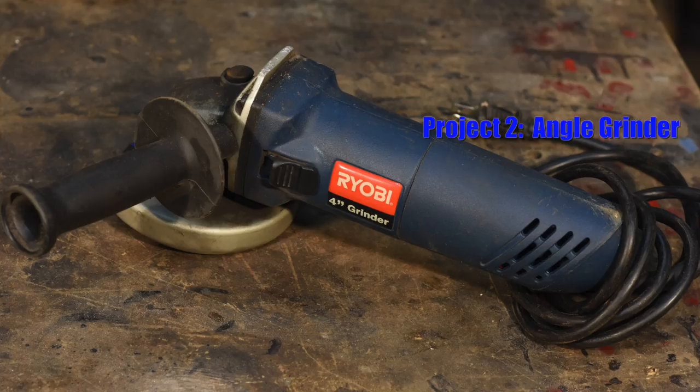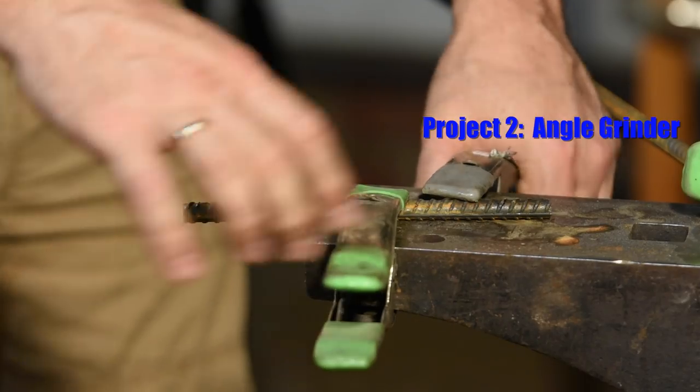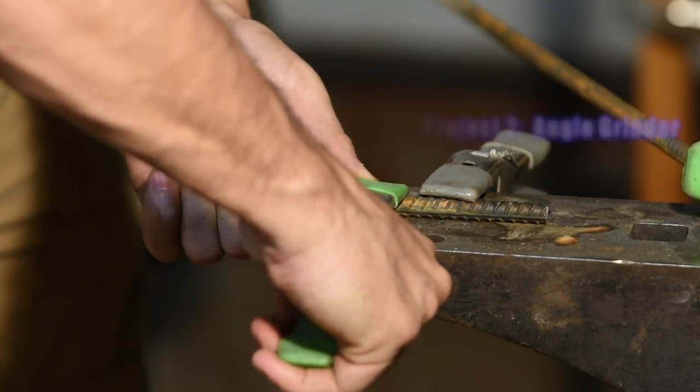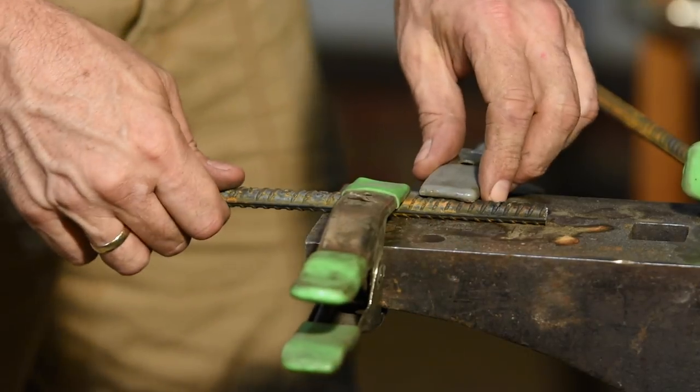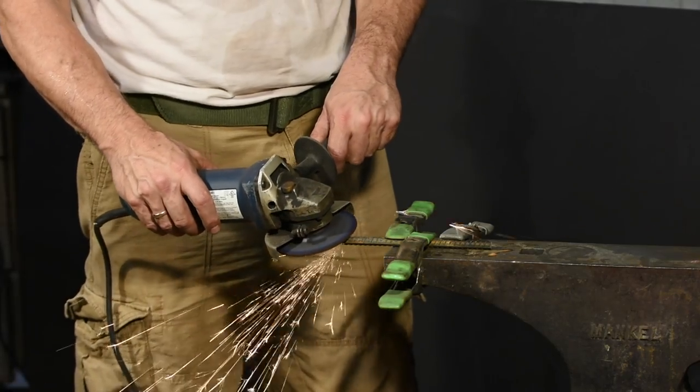Okay, method two. For this, we'll use an angle grinder. Same basic idea as we used for the filing method. You clamp it somewhere, in this case I'm using welding clamps to fix it onto my anvil. Then I just grind away, periodically rotating it until it's more or less pointy.